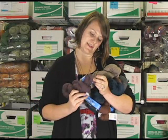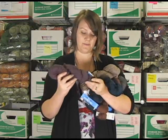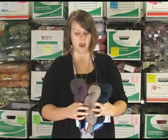And then this is 30 stitches to the inch on a size 2, so yeah, it's a fingering weight. You could certainly use this for a shawl. In fact, the way that this yarn drapes would be absolutely amazing for a shawl, and I believe they do have some free patterns for this particular yarn on their website, so go check those out.